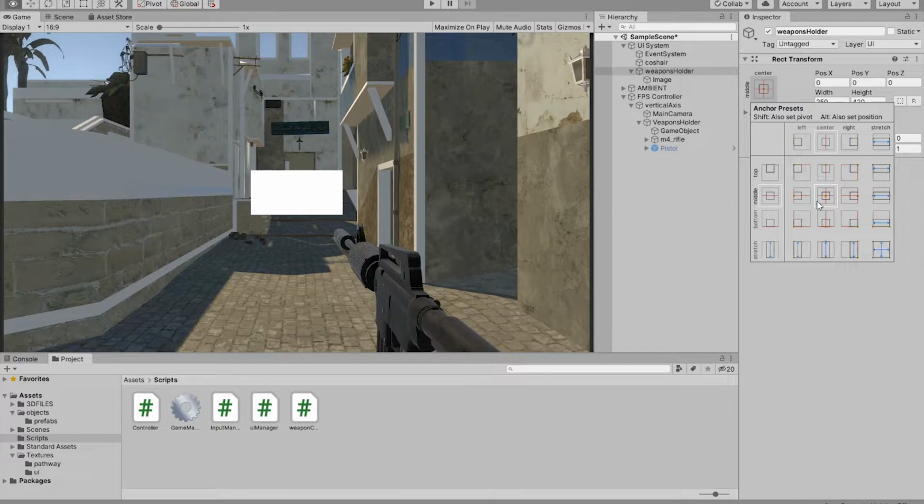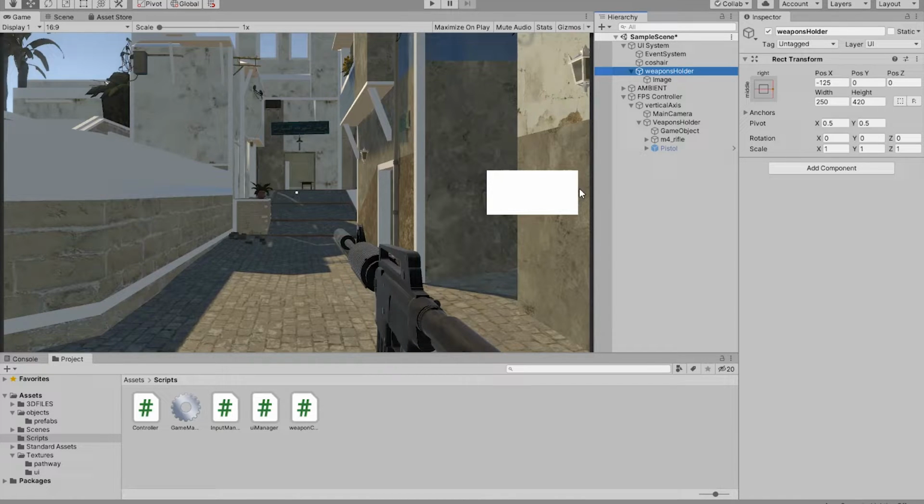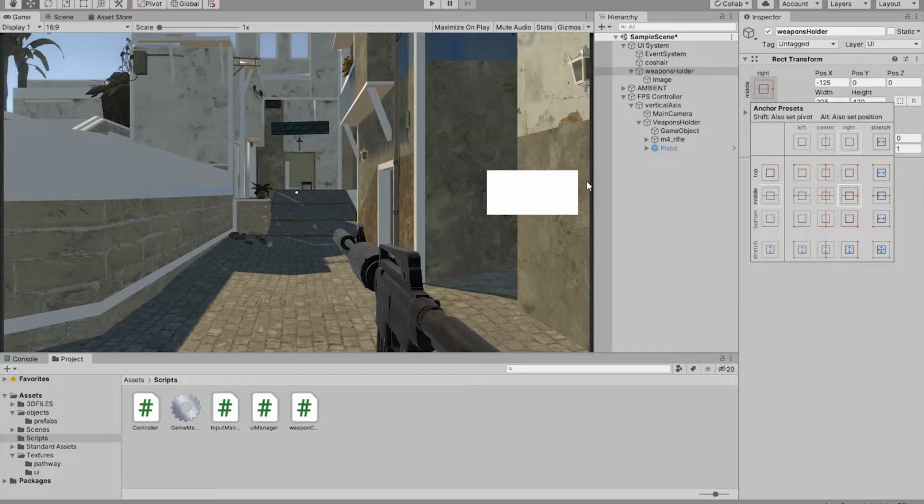So to do that, obviously, you have to press Alt, and then you just press wherever you want it. Okay, for now we're gonna place it on the side. Now as you can see, we have a little bit of a gap in here. To remove that, what we're gonna do is instead of 250, we're gonna do 205. So now we have 5 pixels space between the border of the image and the border of the actual game. So now if we anchor it, it's gonna anchor right where we want it.